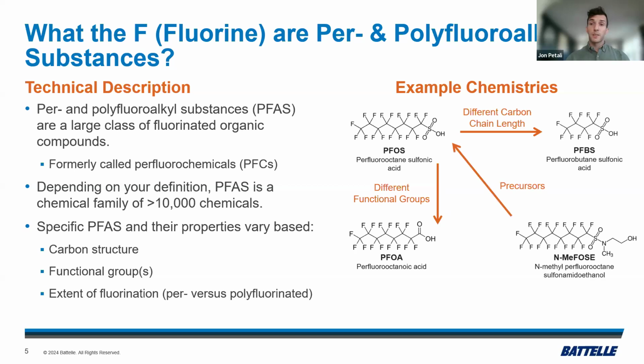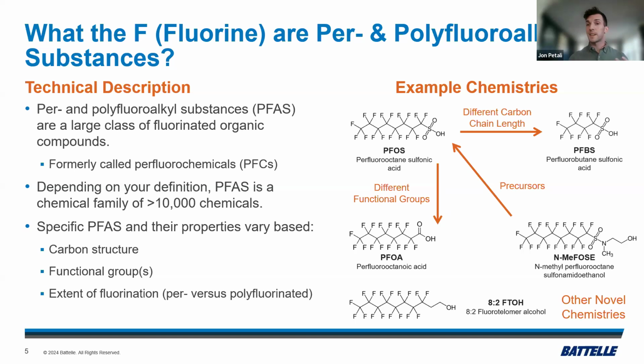But then we can also have compounds that we call precursors. These are things that as they enter the environment, biotic or abiotic systems, you might have breakdown to terminal compounds. So for example, N-MeFOSAA is something that might break down to the terminal product PFOS. And then as we get creative with not fully fluorinating, maybe adding in an ether bond somewhere, really use your imagination with any basic organic chemistry that you have, and you can come up with other novel chemistries. But really, we're talking about compounds that are heavily fluorinated to some degree, depending on your definition, and they typically have an alkyl chain.